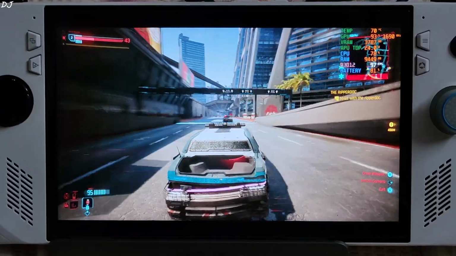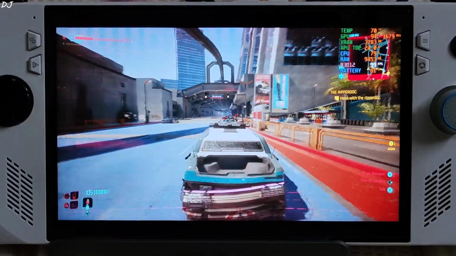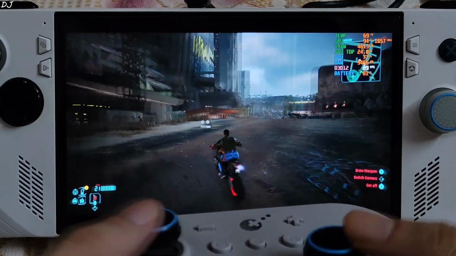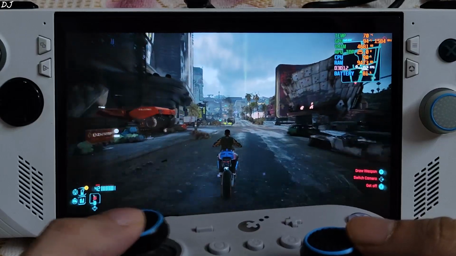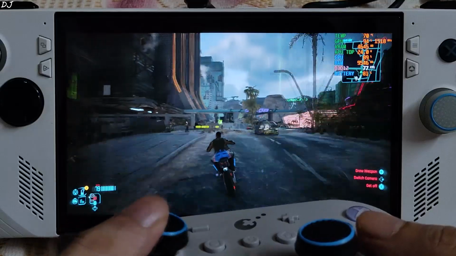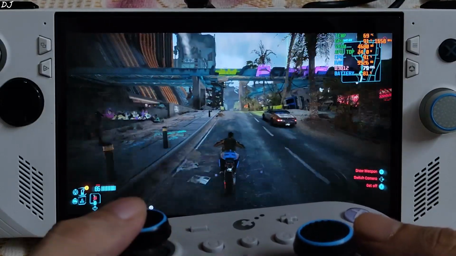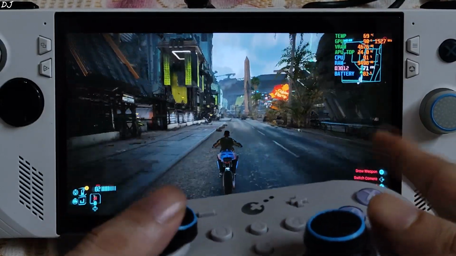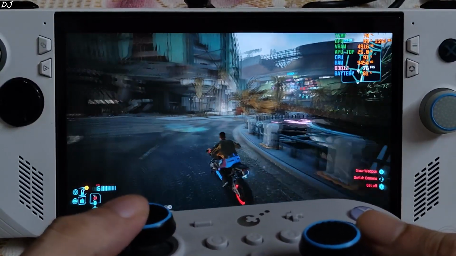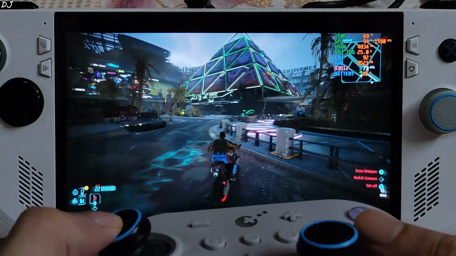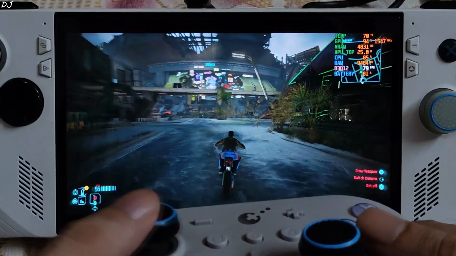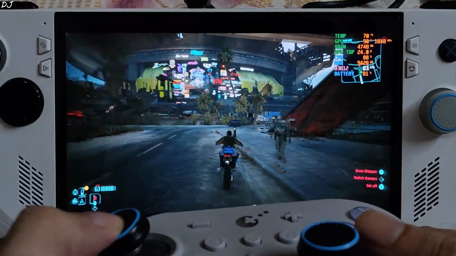Now I'll be loading Dogtown area, very demanding, exclusive to Phantom Liberty expansion. We are in JSB. Keep an eye on the FPS counter. This particular area is very demanding on the CPU. FPS is close to 80. Dropped down to around 70. Riding my bike. You can see VRAM usage is around 5 GB. Depends on the area.